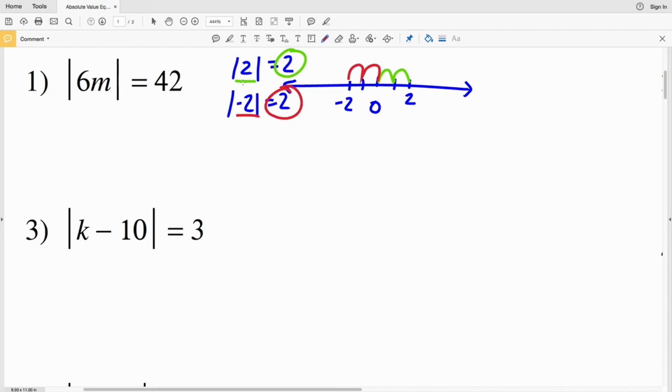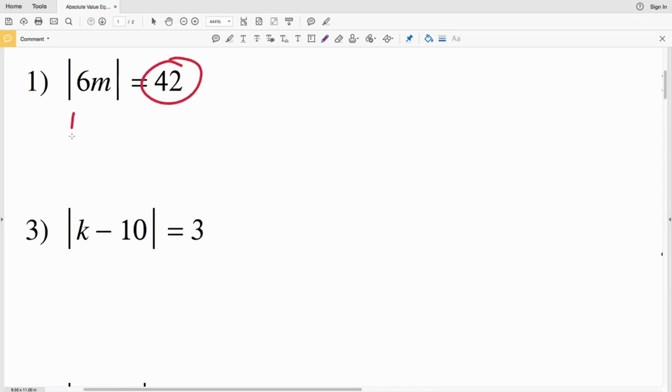You can also think of absolute value as converting a negative number to a positive number. So regardless of whether a number is positive or negative, the absolute value will always be positive. Now note that 2 can stem from both the absolute value of positive 2 and the absolute value of negative 2. Both equal the same number. That means that this 42 stems from the absolute value of negative 42 and the absolute value of 42. Both of those equal that 42.